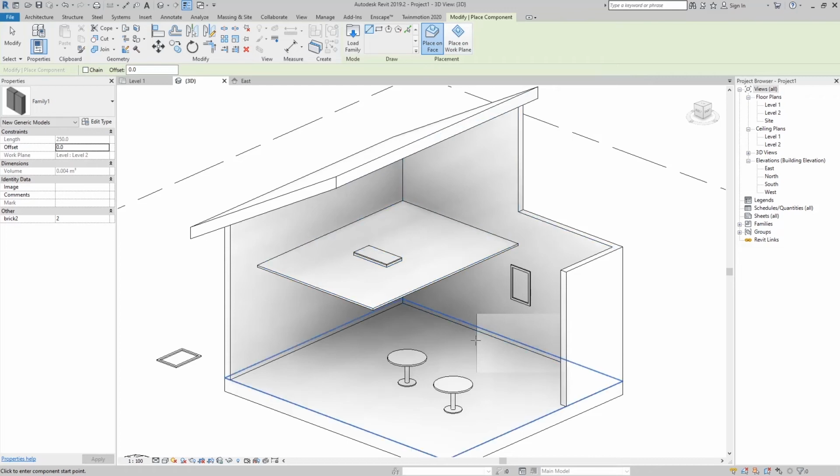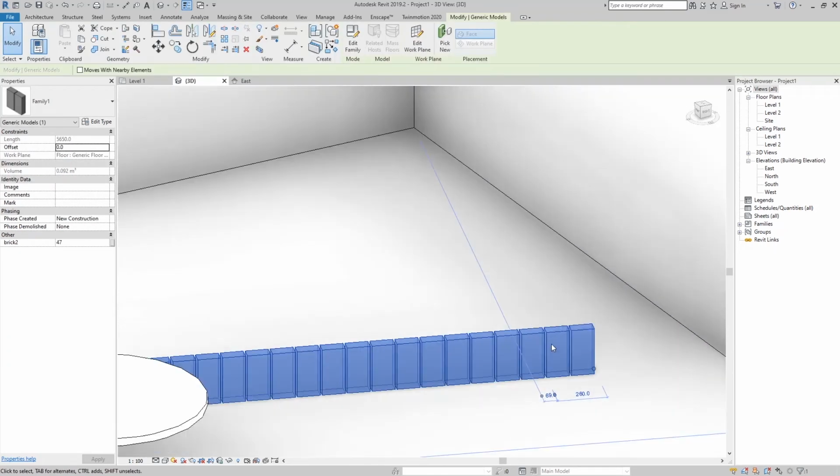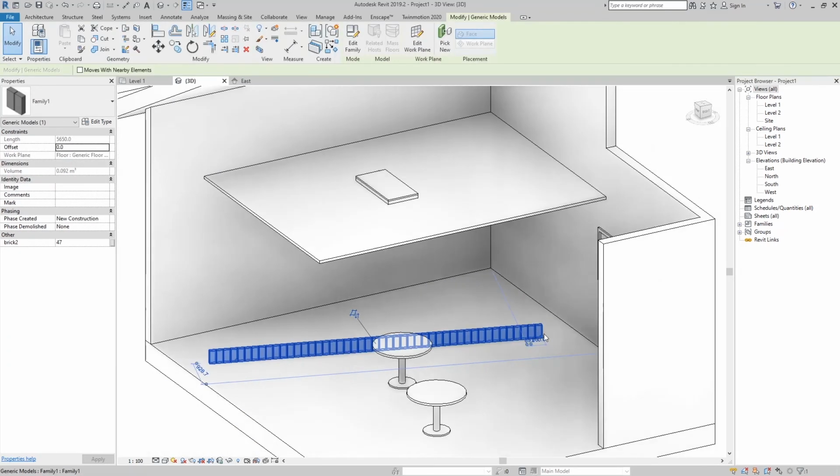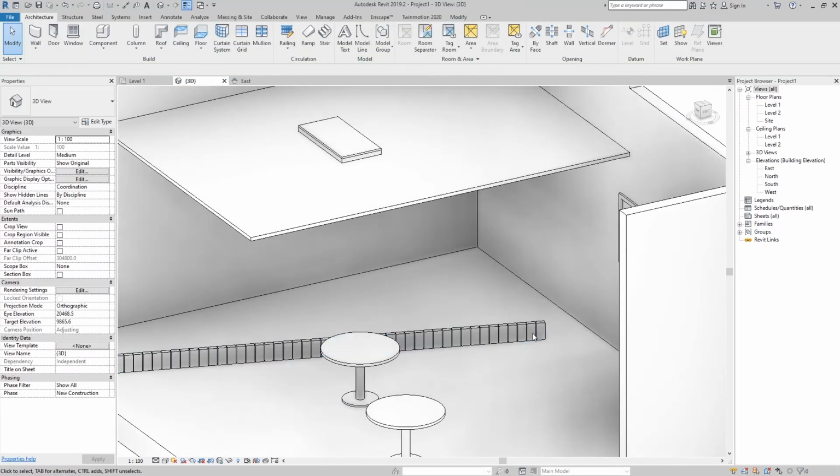If I click on this face and create this line, you can see Revit creates this array of that family. The array is because I set that family to be an array family.